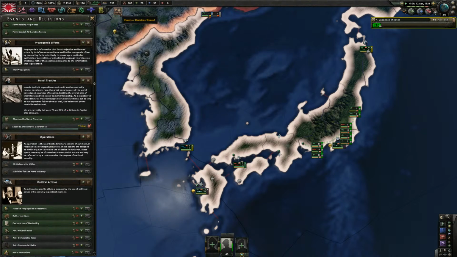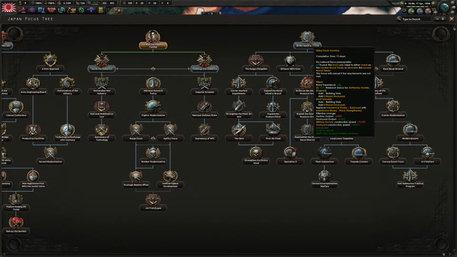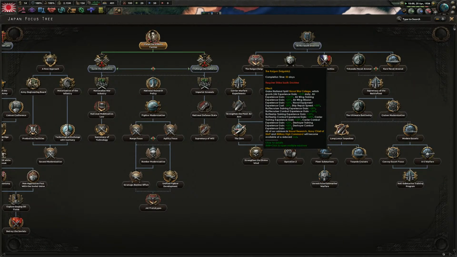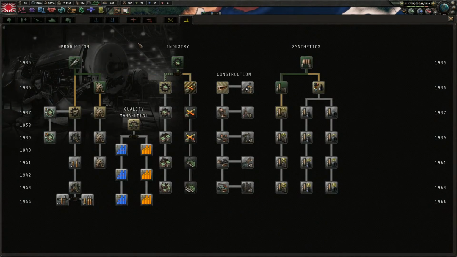There we go. We've cheated on the treaty, which has now opened up the Strike South area for us, so we'll eventually start looking into this. Naval War College. Air experience gain increased. Air wing training experience gain. Battle cruiser training experience gain. Everything air and naval gets faster. All our advisors in naval research, naval chief of staff, and military high command will become available at a reduced cost. Ooh, that's cool. Basic worker skills is done.